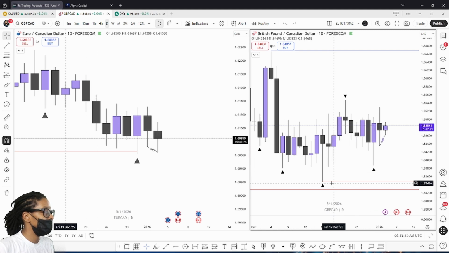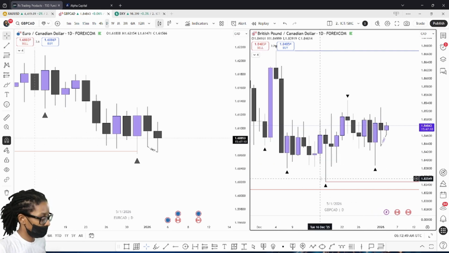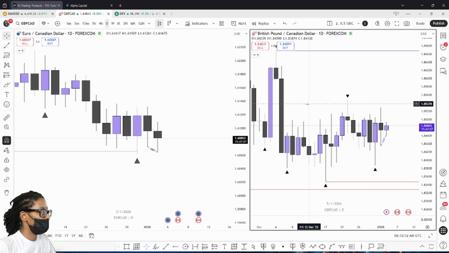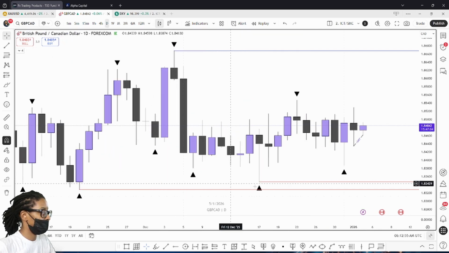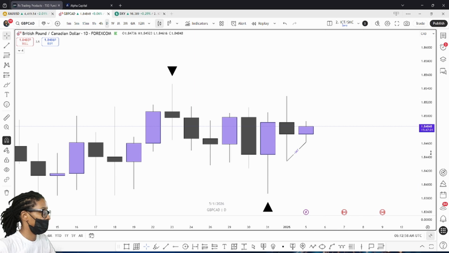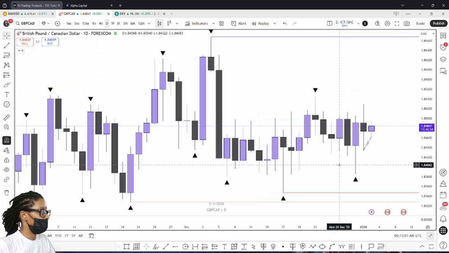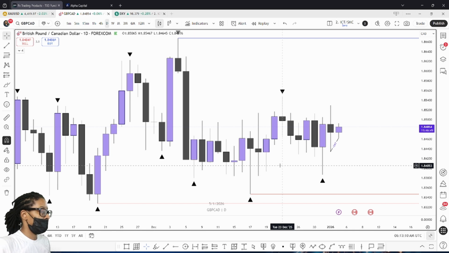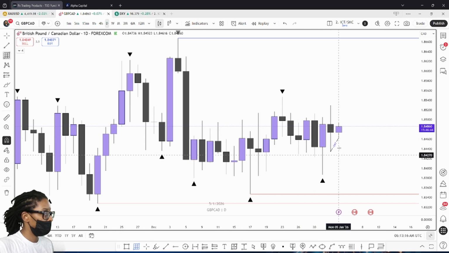Now the second thing that I see is that on GBP CAD, which is the one I'm going to go with, opened up at 50% of the wick. So I'm going to hit Alt, and I'm going to just select this pair. I'm not sure which account I'm going to be taking this on, but I'm going to be taking it nonetheless. It doesn't matter. All right, so I'm going to take my GAN box or Fibonacci or whatever it is that you have, and I'm just going to draw that out like that.